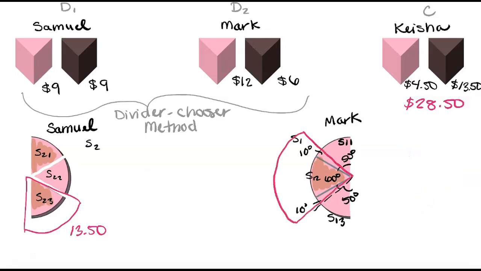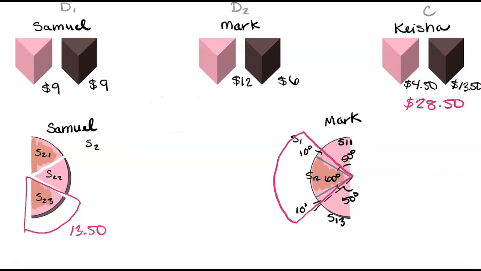Now that Keisha has taken her pieces from both, Samuel and Mark get to keep what's left. Let's think about the value of what they have. In Samuel's eyes, each wedge is worth $9, and $9 plus $9 is a grand total of $18. So in Samuel's eyes, he received a fair share. To Mark, as we already figured out, each of these wedges of strawberry are worth $10 each. So in Mark's eyes, he got a total of $20 worth of cake. That is, for every player in this game, they got at least $18 or more in their own eyes, based on their own value system.